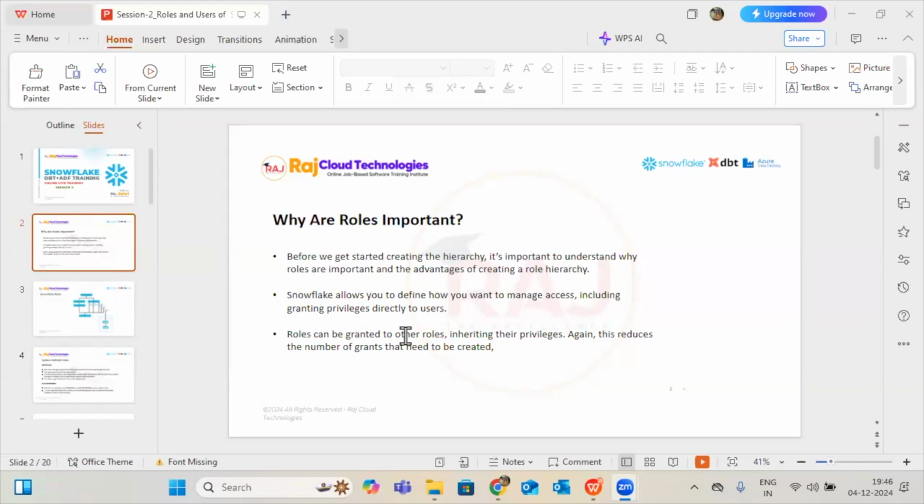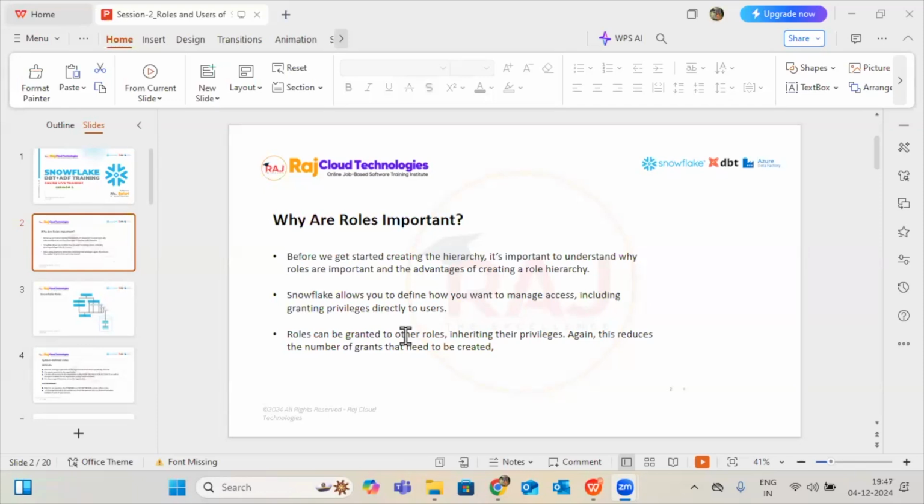Role 1 and role 2. Role access management is possible. Inheritance means, if a manager has some privileges to get the updates of employees, and we assign the same privilege through inheritance to the assistant manager, then the assistant manager will also have the privileges to get the work updates from the employees. So the same employee work updates you can get from the assistant manager position and the manager position.